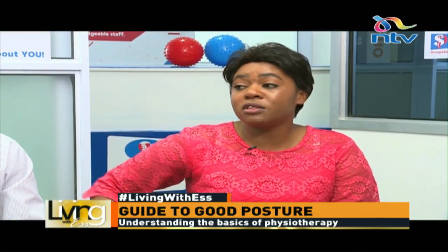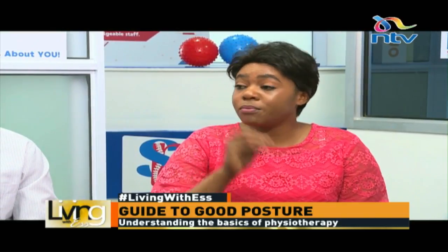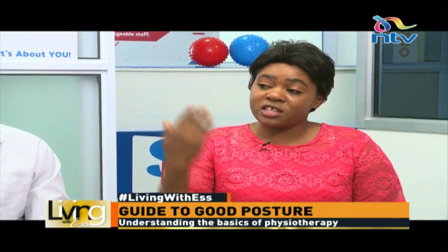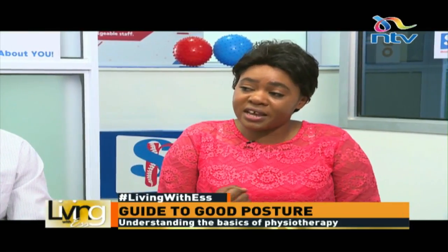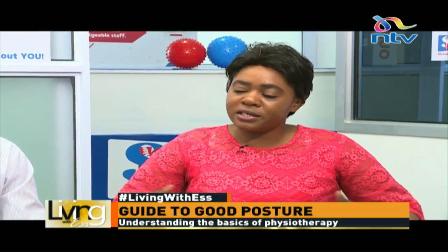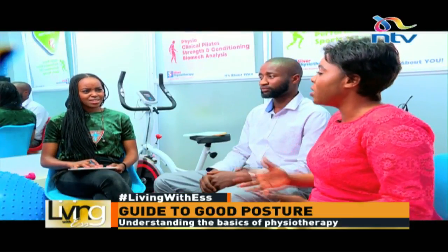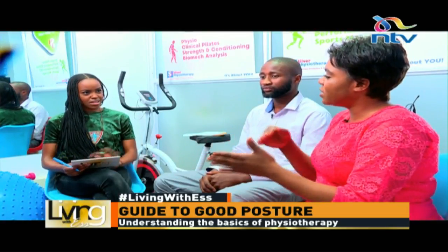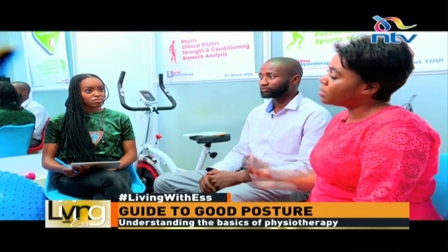So people will come with middle back pain, and sometimes they don't know why, so they keep hopping from one doctor to another, wondering why is my back hurting. Sometimes it brings symptoms. If it's the upper back, it can bring symptoms like chest problems, because the muscles around there are tight, and there's no freedom of muscles expanding and relaxing, so they squeeze everything around, the lungs and the heart. And sometimes the problem goes to the hands. You find the hand has a tingling sensation or is just painful, you can't explain, but the whole problem is because of the spine.